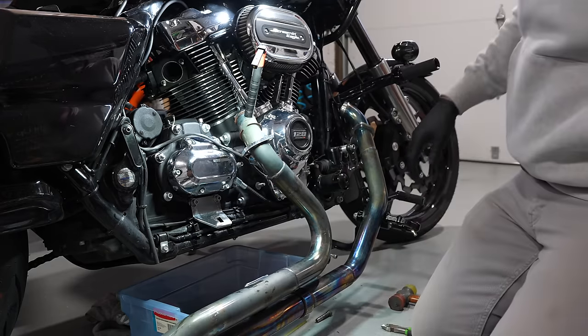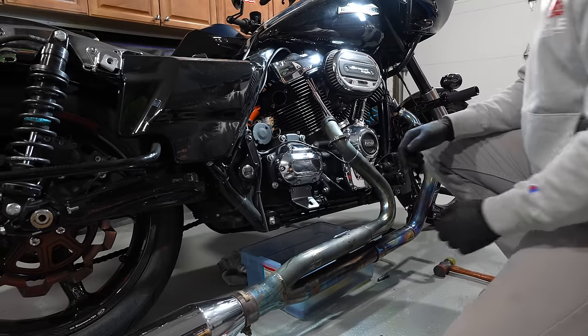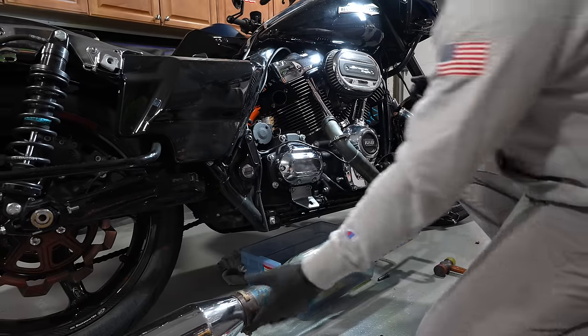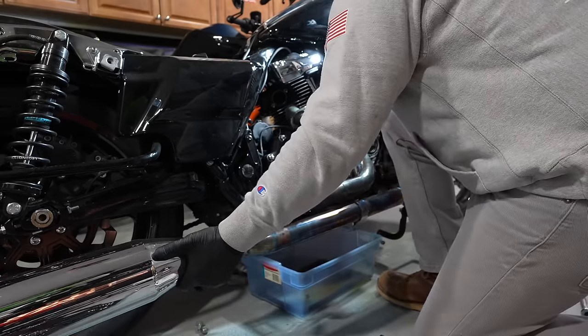Okay, tighten the rest of them up. All right, so now I can put the exhaust back on. That cover's on. Yeah, that's it. I could put the exhaust back on. I wish I had another set of hands, but I don't. This is gonna be fun.